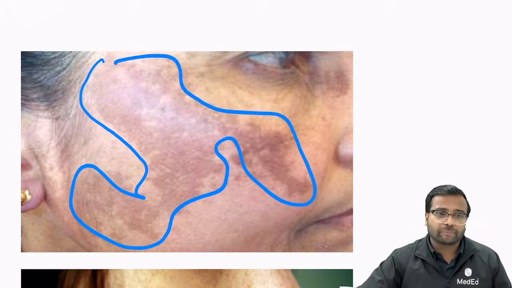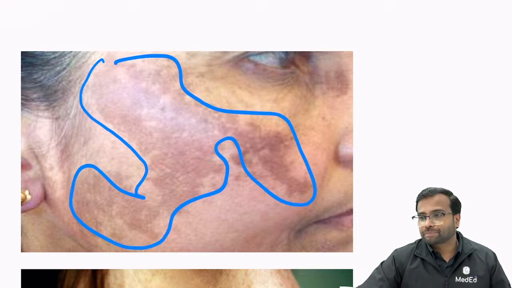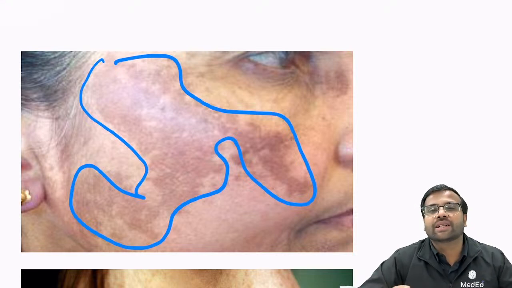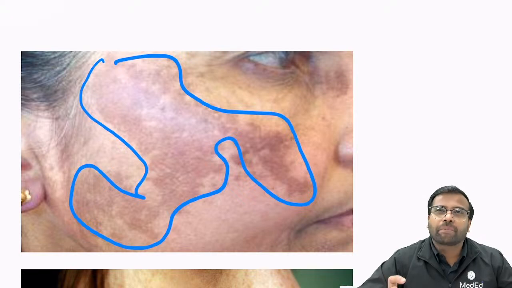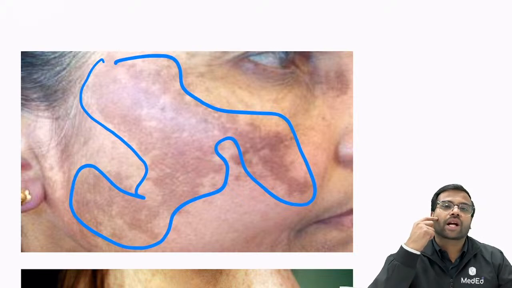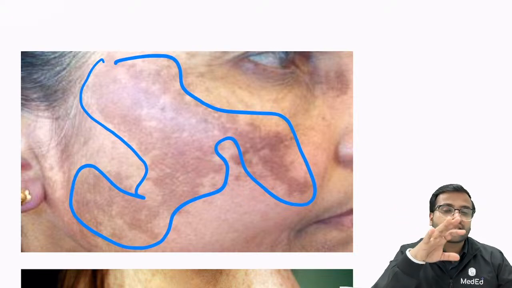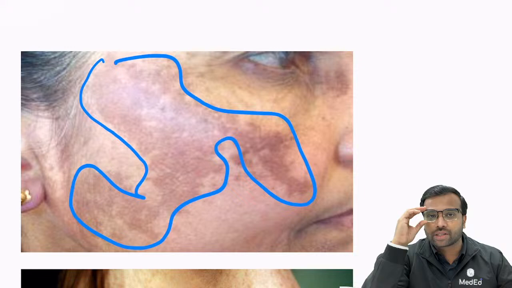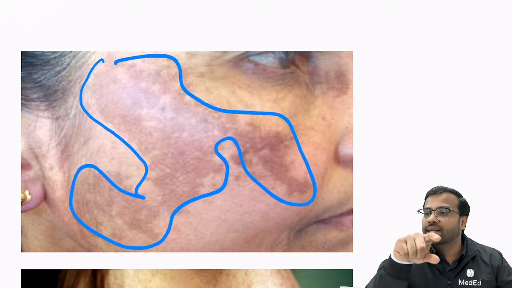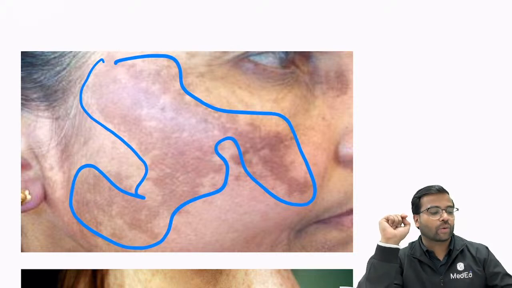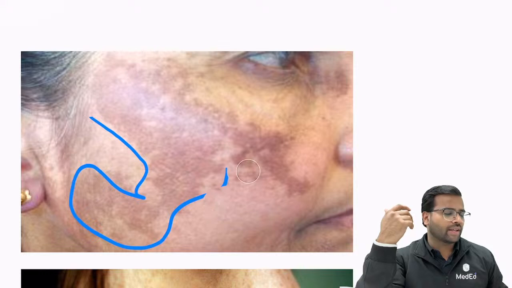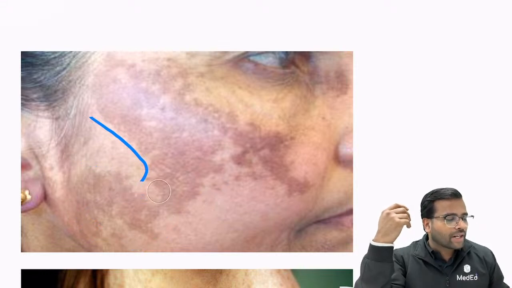अब ये क्या हो सकता है? सिर्फ ये सेबोरिक केराटोसिस में ना, it is not a change in color that happens usually. हाँ, एक brown colored plaque lesions होता है इसमें, okay, which is having a stuck on kind of an appearance. यहाँ पे color change नहीं है, it's a plaque lesion that happens. So that we can rule out. But what is this? Who can answer कि what are you seeing in this image now? ये actually एक spot diagnosis है. Patient से कोई history लेने की जरूरत भी नहीं है. The moment you see this, it is a spot diagnosis.